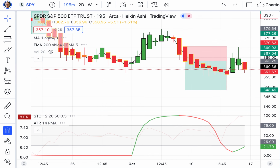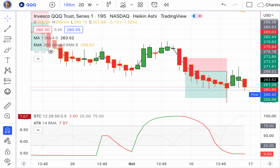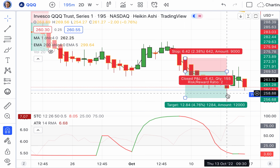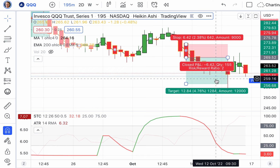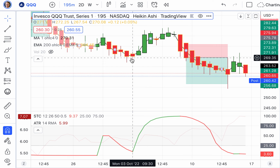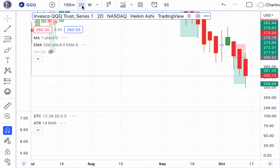Now, going to the Qs, by the way, the S&P on Friday alone down 2.28%. NASDAQ 100 down just a little over 3% for the day. We also did the same thing on Thursday morning and cleared out our trade up and out at 4.76%, jumped in like the S&P back on last Friday afternoon, the 7th. And again, another good week for us.